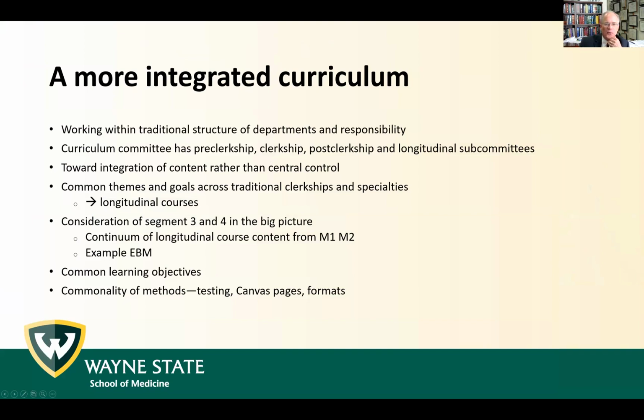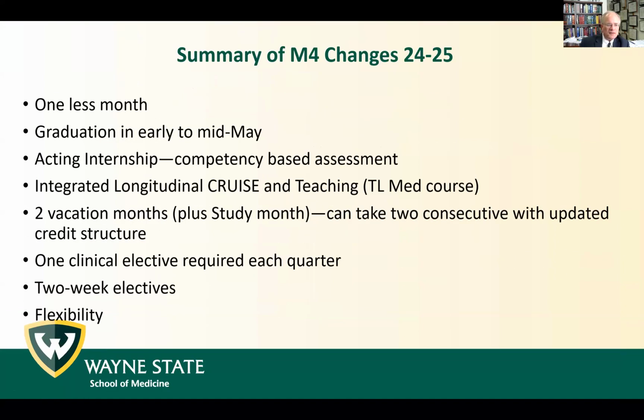Kind of summing up here, we're working towards a more integrated curriculum to go from year 1, year 2, year 3, year 4, and emphasize clinical teaching. The clerkships are really the high point, the busy point, and you'll learn from Sabrina and Cullen how intense these can be. But we are working towards making them into more of a continuum than separate courses. And again, this year we've changed a lot in our fourth year in order to get students an extra month at the end of medical school to move their residency and so forth.